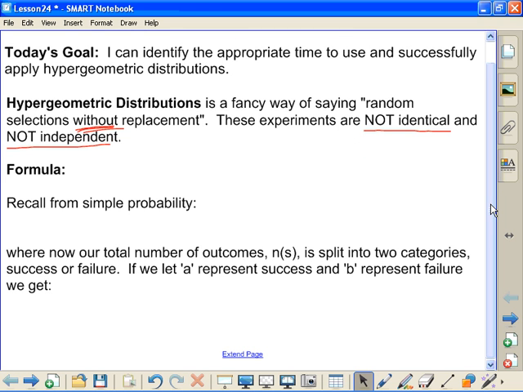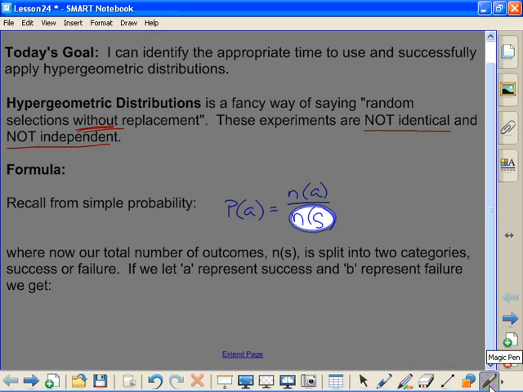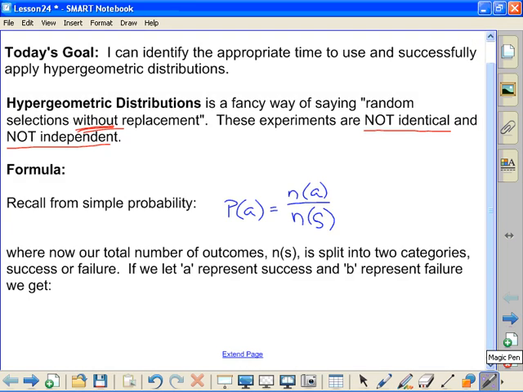So the formula, I'm going to show you how it's developed, and then at the end of it, you just need to understand or have that formula written down because all the concepts are there for us. So simple probability, so I'm going to go way back to Unit 1. So remember our probability, we were writing it like this back in Unit 1, where n of A is the number of ways you can have success over the total number of outcomes, n of S. So my focus to start with, I'm just going to look at this denominator. We're going to change this formula or make it into a hybrid version of what the original one is.